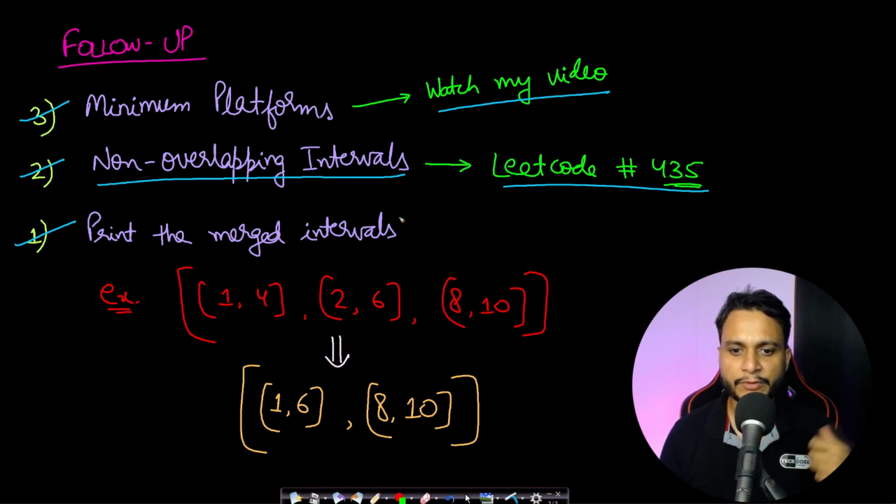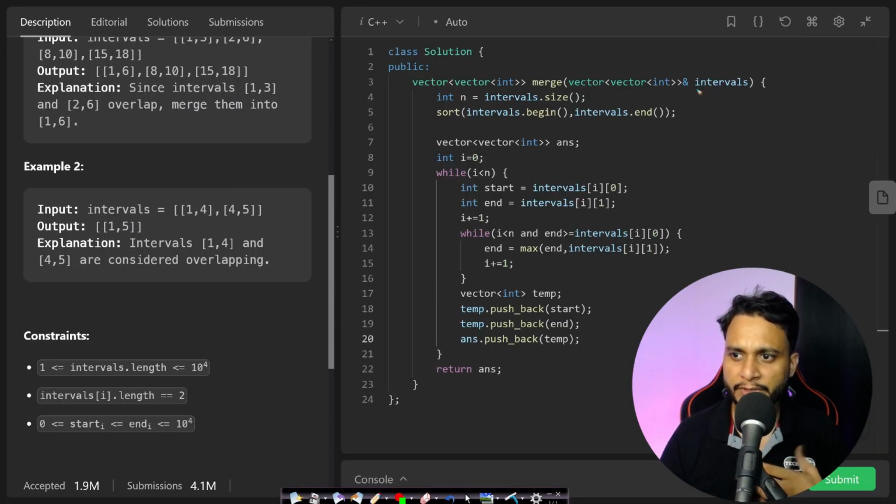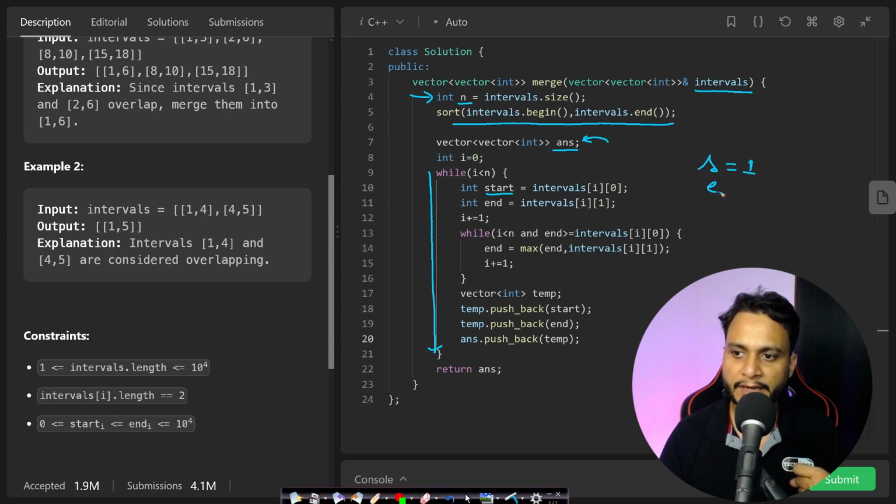Now let us look at the code for the merge intervals problem. In this problem, we are given the 2D intervals array, and I have found the number of intervals in n. Then I have sorted all the intervals based on the start point. By default, your library will sort based on the start point. And then we have taken the answer intervals, which is all possible merge intervals, and simply we will apply approach 1, where we have chosen the start point as the first interval's start point and the end point as the first interval's end point. So this was 3, I guess, in the previous problem.